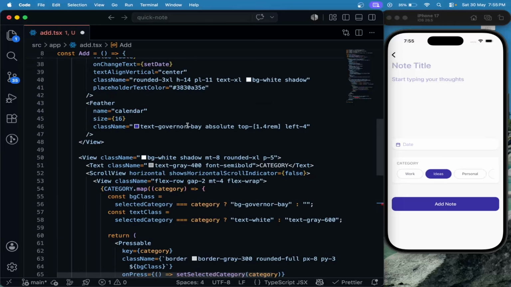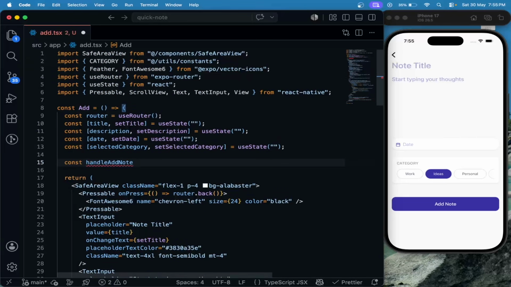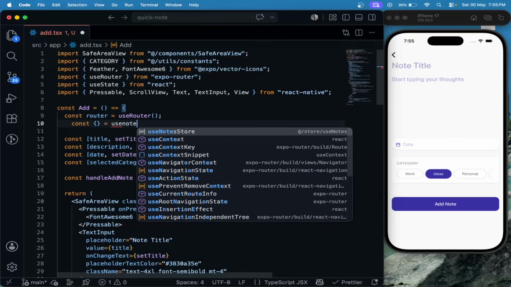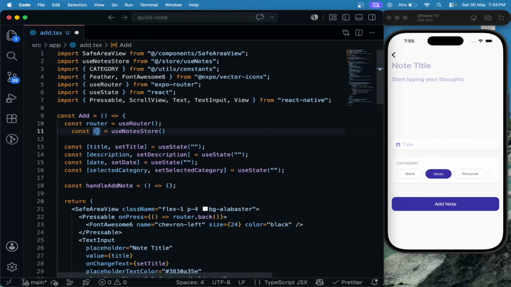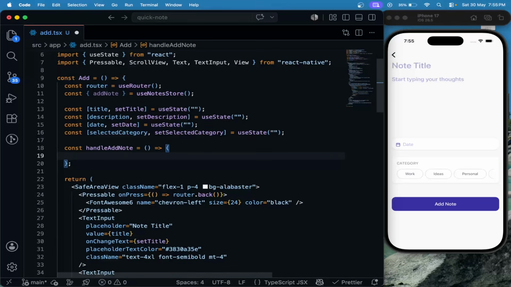Let's quickly create this method here, handle add note. This function will be responsible for adding the note in the notes array. After this router, as you know, we already have this use notes store, and we can use this add note function. Here we just need to call our add note function.